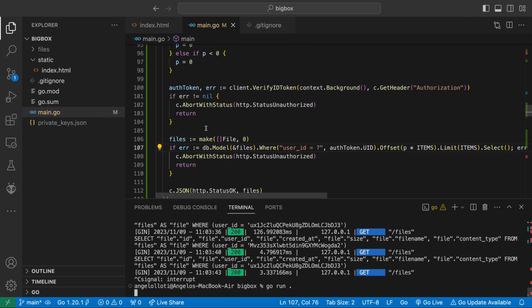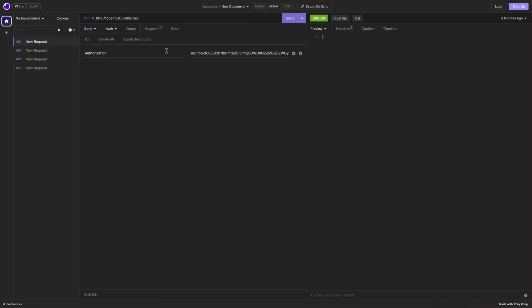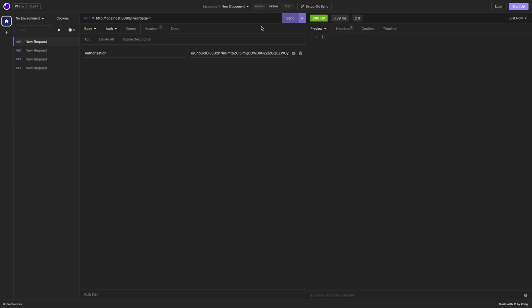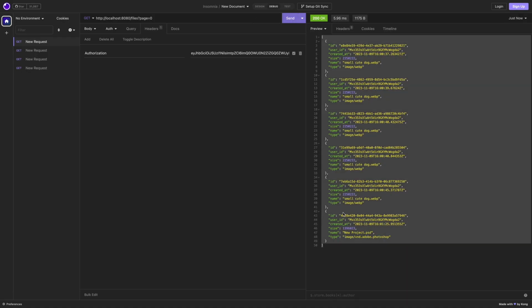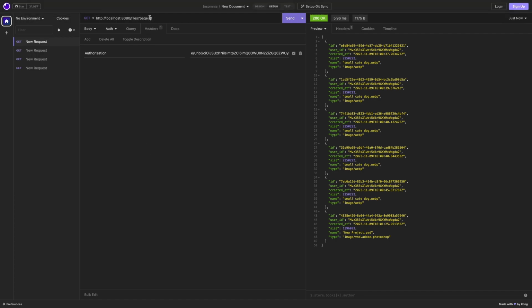On page 0, our offset should be 0 because we don't want to skip any results. On page 1, our offset should be 20 since we want to skip over the first 20 results. On page 2, 40, on page 3, 60, and so on. We achieve this by just multiplying our page number by the number of items per page. With these two functions, we should have achieved pagination. Something I did overlook was the ordering of rows, but we'll come back to that later.